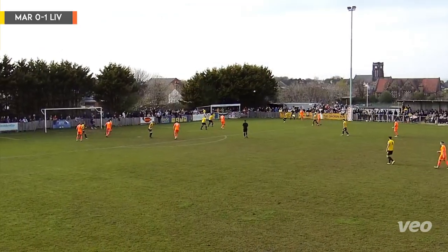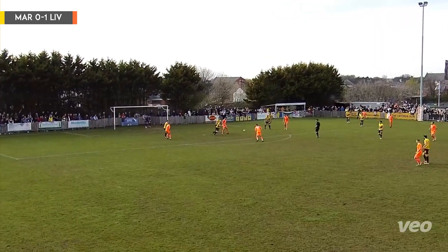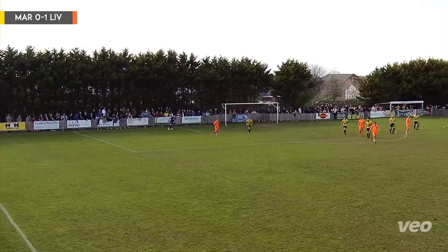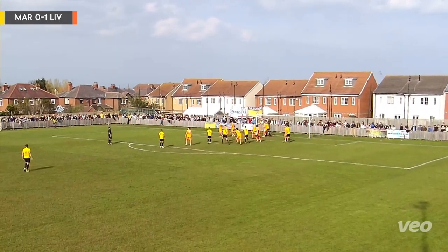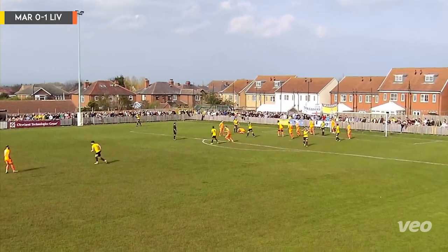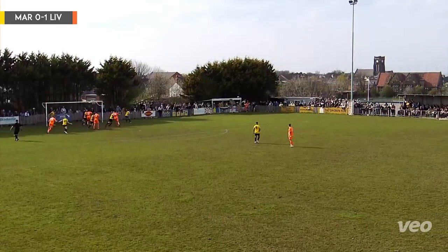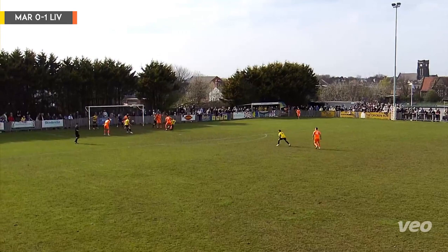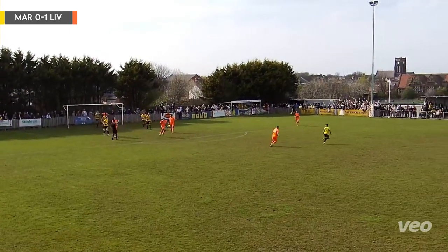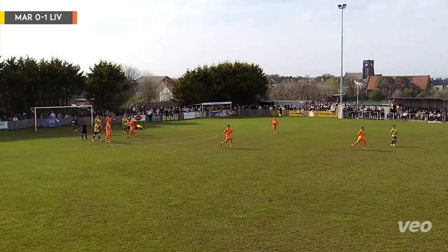Army in full voice as Alfie Rohr picks it up. That's a great ball. Plays it into Joe Walton, who plays it back to Ben Atkinson, who scuffs it again. It's a long throw in the box, and that is collected by Jordan Porter. Nicky Walker with the inswinger. And that is in! But that is a disallowed goal.